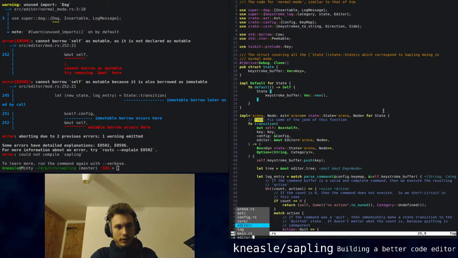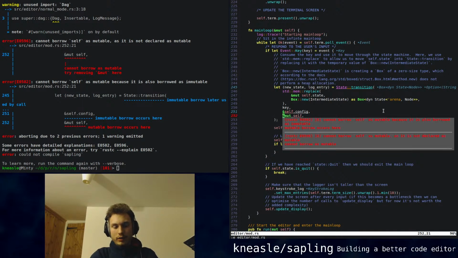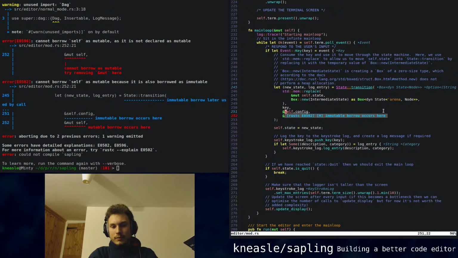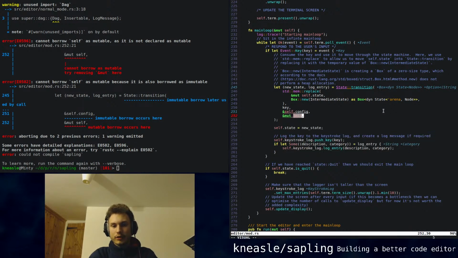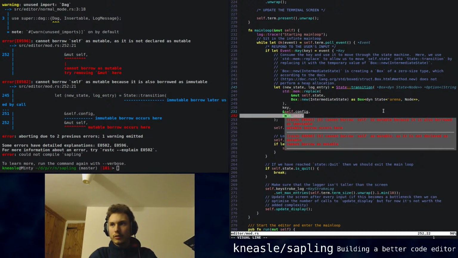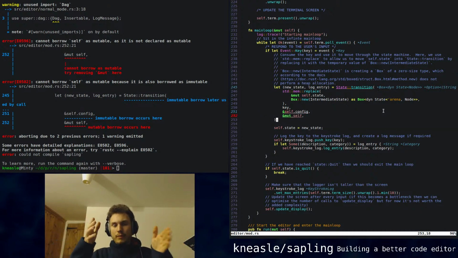Right, so what's happening to the main thing? Okay, so we're passing in the configuration and self, and Rust is saying no, because self.config is accessible through self, and we've passed a mutable reference to self and an immutable reference to self.config, and Rust is saying this is not okay because through the mutable reference we could mutate self.config whilst having a mutable pointer, right?